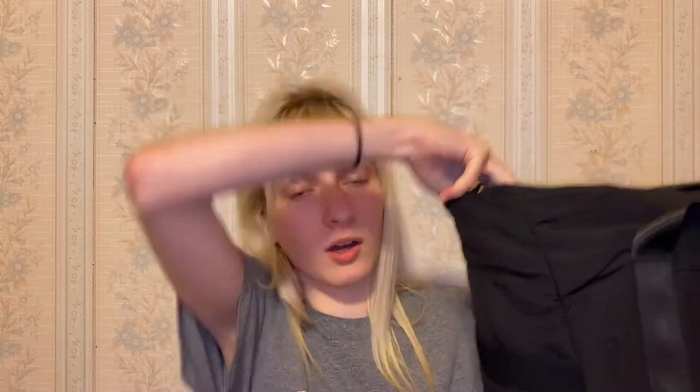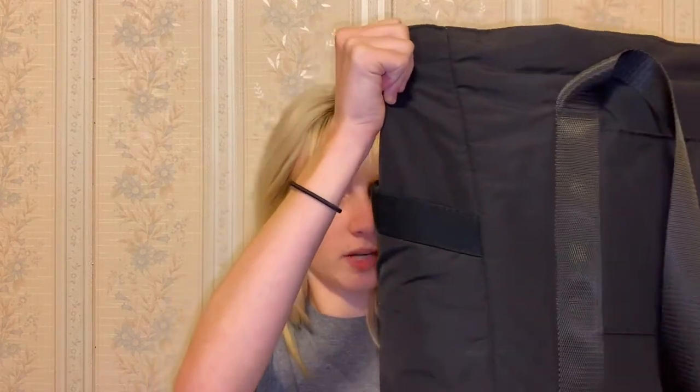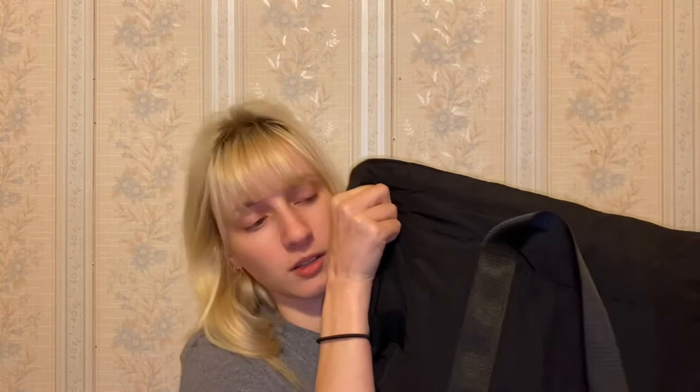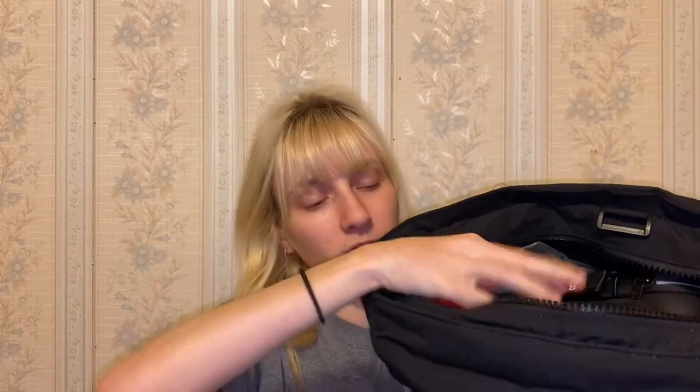The case for my iPad is from Target. This bag is from Amazon — it's called Bag Smart. It's just black, and it's got this little pocket here. On the inside there's a main section, a pocket, two smaller pockets on that pocket, and then there's a zipper on the other side.